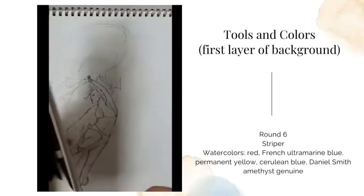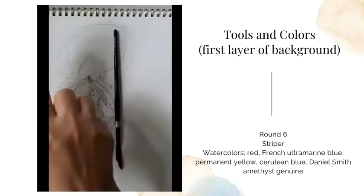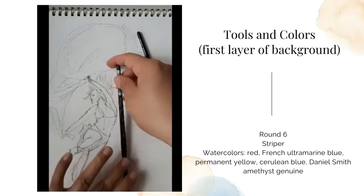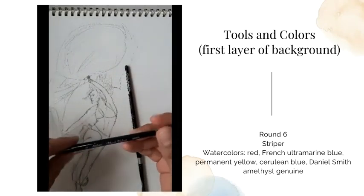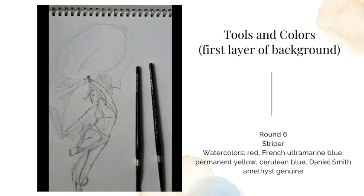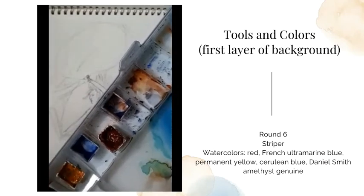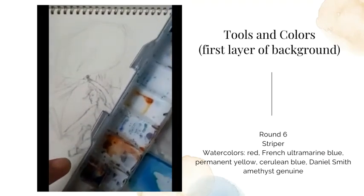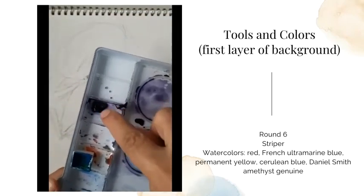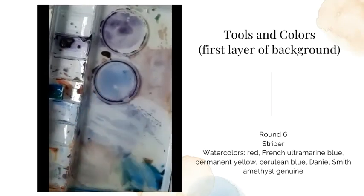But first, let's go over the tools that I'm going to use and the paints, okay? So I'll try to use these two brushes by Silver Black Velvet. This one is a striper, 1/4 inch, and the other one is a round brush, size 6, also by Silver Black Velvet. All right, and then I will be using my palette for portrait painting. So I will use red, French ultramarine, permanent yellow, as well as this M. Graham cerulean blue and Daniel Smith amethyst genuine. Okay, so as you can see, my palette is really dirty, but it's okay.